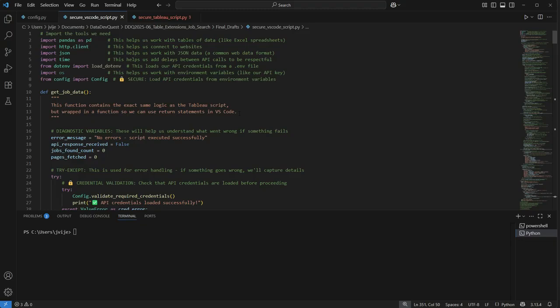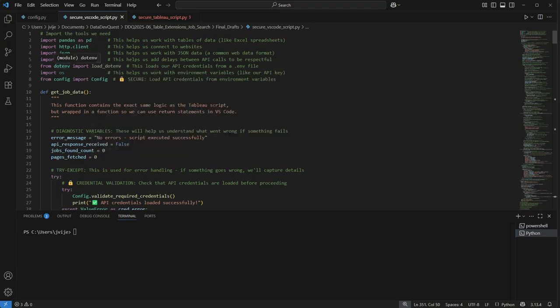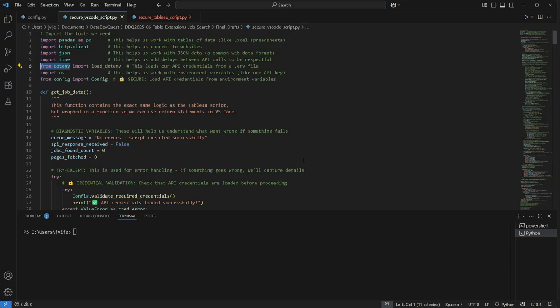One thing I want to point out is, if you're going to be using an environment file as well as configuration, in other words, storing your API code outside of the script, you're going to want to make sure that you don't forget to have this line here. You want to make sure that you've got that .env library included as well. What this is going to allow you to do is to load your API credentials into the script, and the configuration file is going to allow you to bring in any of those adjustments to the variables in your environment.